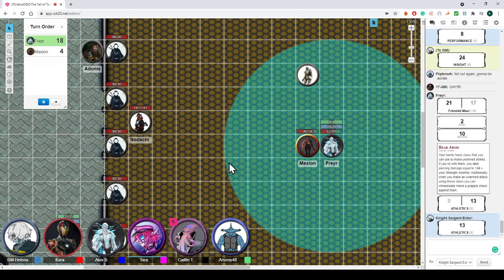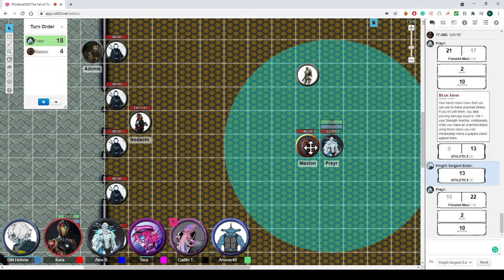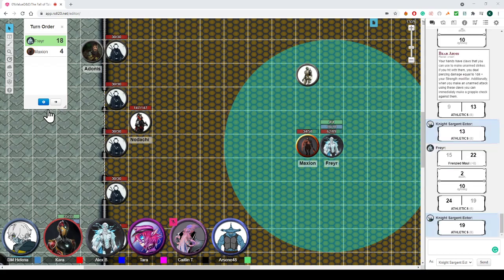So then, Freyr will attack a second time, really mauling him. Yeah, that hits as well. Go for it. That's another 12. And then we'll immediately go and make another grapple against him. Go ahead. See, that's much nicer. That's more likely. Oh, he was getting closer, but no, he does fail. You have grappled him. Yes, he is grappled. Now it is his turn. He is currently grappled.